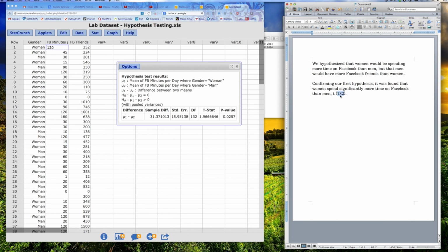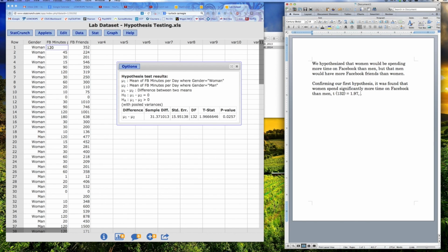The degrees of freedom is a little bit different for every type of test you do. For t-tests, it's simply how many people you have in your data set minus how many groups you're looking at. So in this case, we had 134 people in our data set minus 2 groups, men versus women, so our DF was 132. You don't really need to remember that, but that's just where that number comes from. It's a simple calculation. And then right here, you can put what our t-statistic was equal to, to the 100th place. You can find that right here where it says t-stat. So here we have a t-statistic of 1.97 if we're going to round to the 100th place.